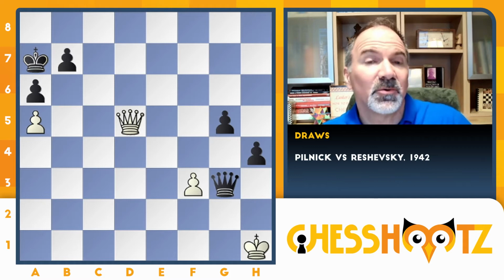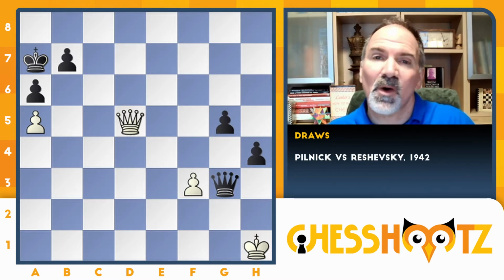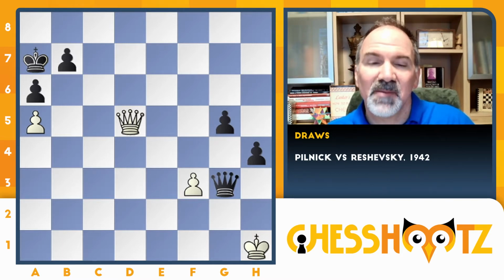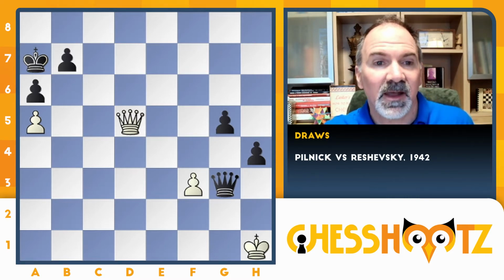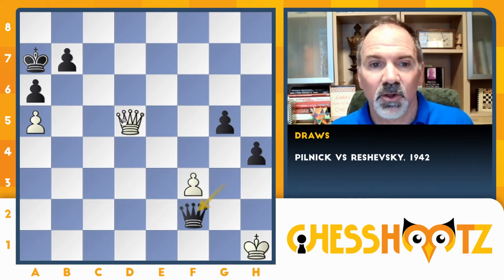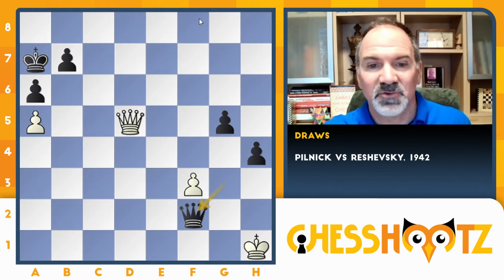At the 1942 U.S. Chess Championships, Carl Pilnick was facing the great Sammy Reshevsky. Pilnick's white in this position, and Sammy Reshevsky, as usual, is winning the game. Let's have a look. So there's a little bit of trouble, and Reshevsky guards against a perpetual check along this diagonal. The queen could have come in for a check and then back to the back rank, back and forth. Reshevsky guards against it, and Pilnick's heart, I'm sure, sank.